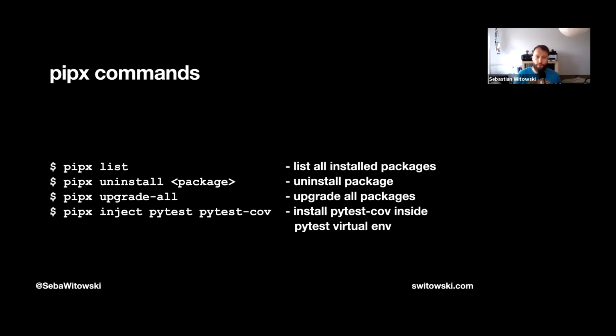You might use it, for example, to install some PyTest plugins. Let's say we want to add a plugin called pytest-cov to get the test coverage for our code. We can't just run pipx install pytest-cov because it will install this plugin in its own virtual environment and PyTest won't see this package. Again, because pipx installs every package into a separate virtual environment. That's why we have this problem. So we have to call pipx inject, and this will install pytest-cov in the same virtual environment as our PyTest is installed.